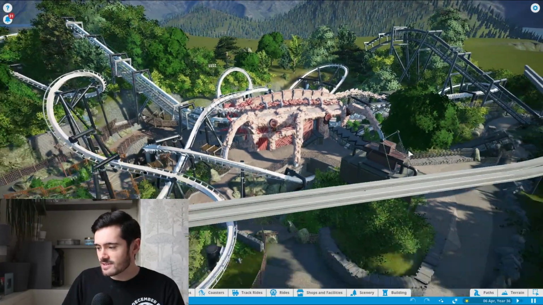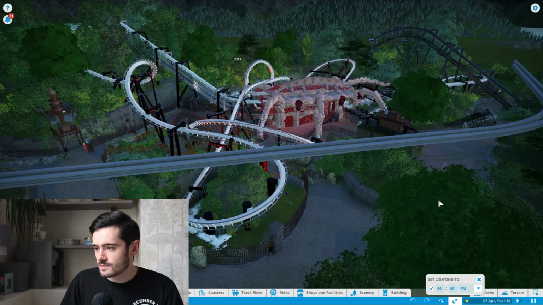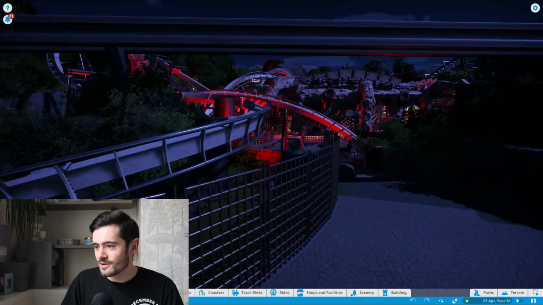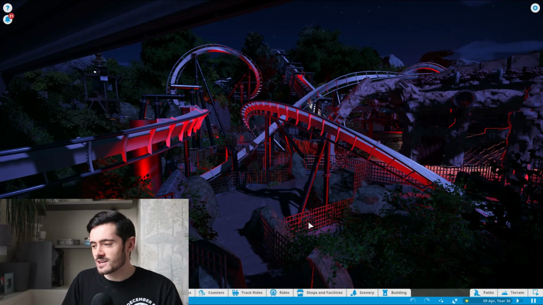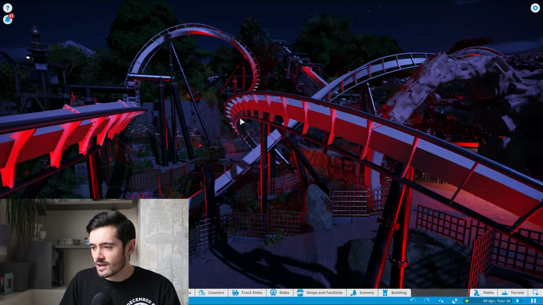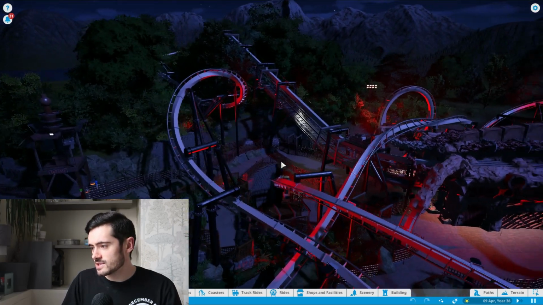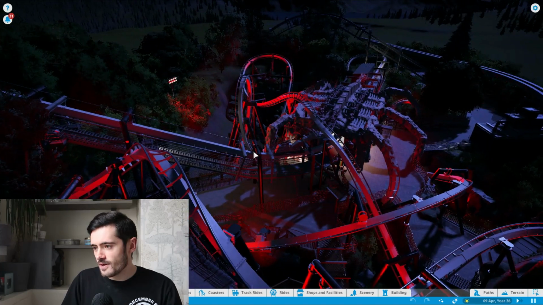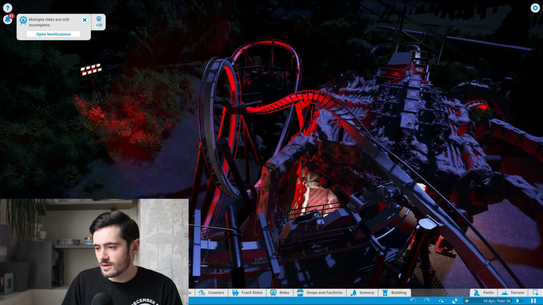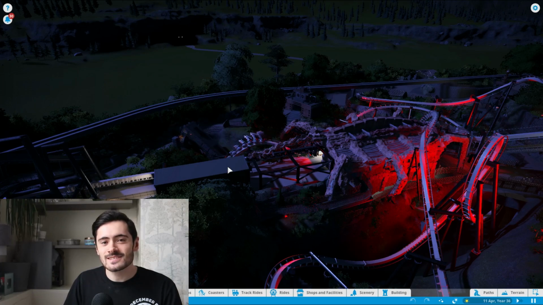But yeah, let's check this out in night mode, because I can imagine this is going to look really, really good in night mode. Whoa, yes. Look at that. Beautiful. Nemesis has always been one of those rides that's looked amazing in the dark, and they've really captured it in this game with all the red lighting. It looks amazing. This gets an 11 out of 10 for me. I'm going to say it is the best recreation I've ever seen on Planet Coaster, because everything about it is just spot on. But yeah, that is Nemesis by Lokin.